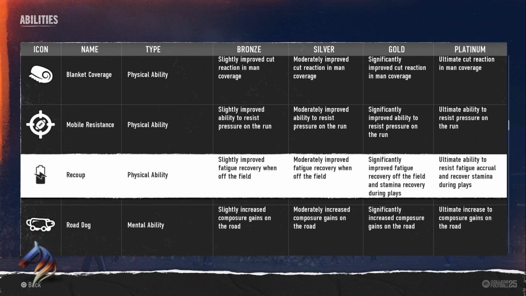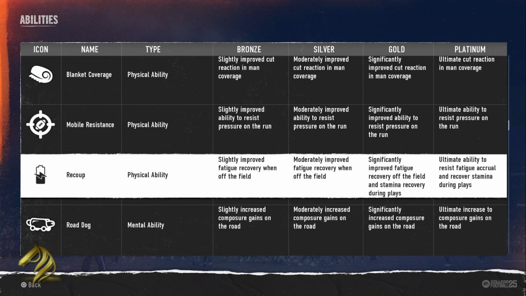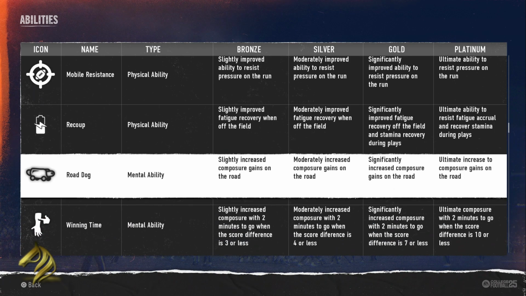Then you got recoup. It's another physical ability. Slightly improved fatigue recovery when off the field. And then you got all the way to platinum, which means that you're going to be able to recoup and get healthy even during plays, which is actually huge. This is going to be a very, very sneaky ability that not many people are probably going to use, but it is going to be something that will help you guys out because the wear and tear and all that kind of stuff really takes away from your players being able to stay in the entire game.